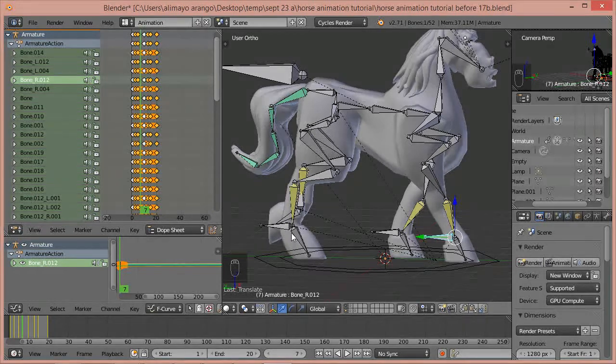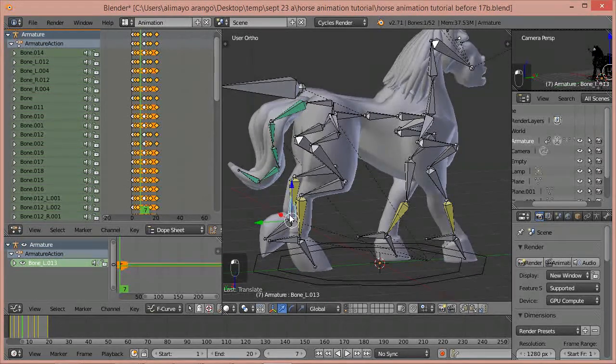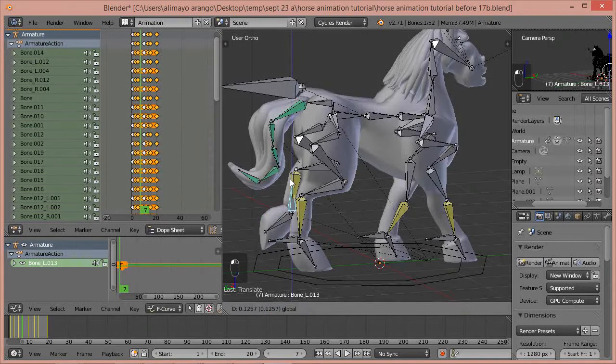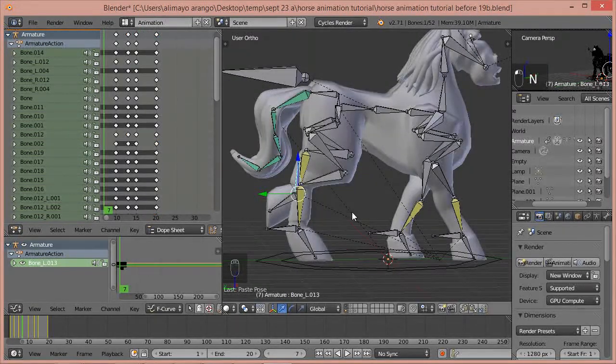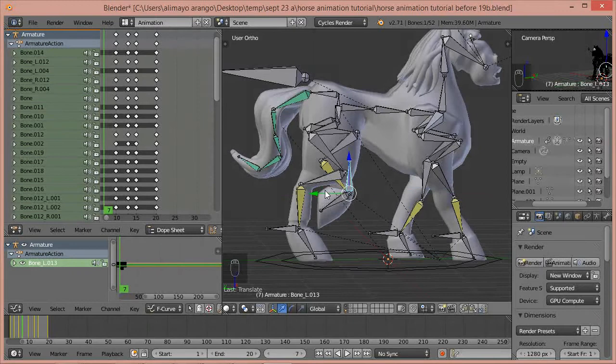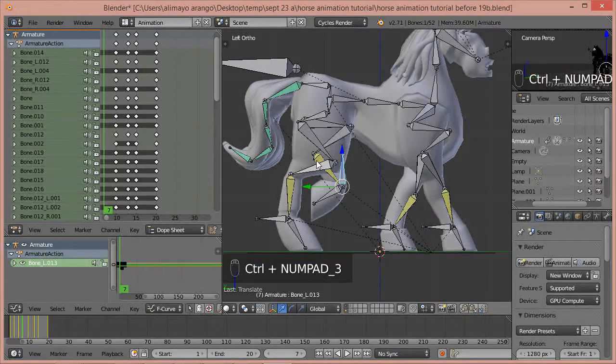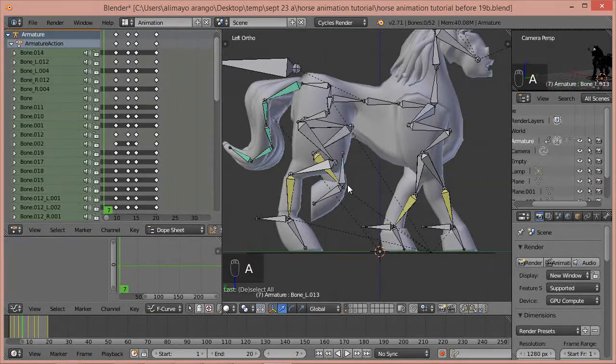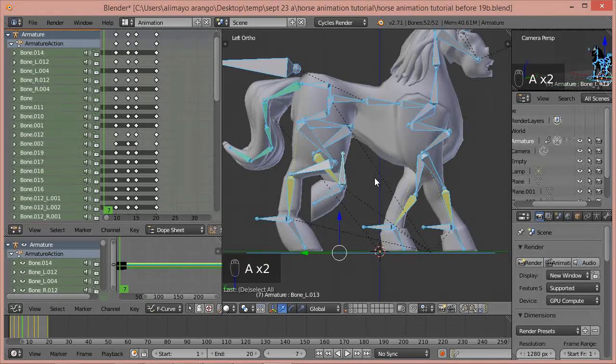Okay, and with this, we're going to push this up some. Okay, now we're just going to push this forward some, about like that. I'm actually going to hit Control 3 so I can get a better view. Okay, so with that done, we're going to hit A to deselect that bone, then A to select everything.